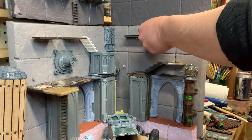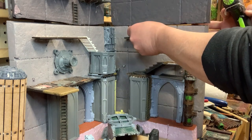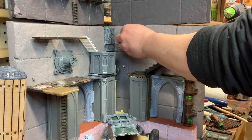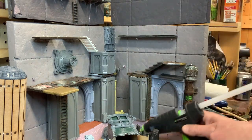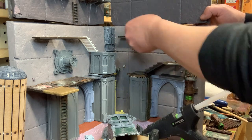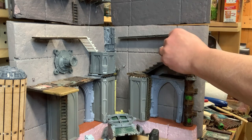Granted, the builds might be a little bit longer because I'm making things a little bit more focused, but this is kind of nice because I can just build this part of it and I don't have to worry about detailing every part of it while I'm going. Little different dynamic, way better for doing videos.